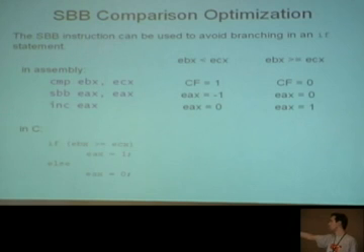You would have a comparison instruction first between two registers, and then on the right you can see the two columns show the values for the two cases, EBX less than ECX or greater than. So if it's less than, the carry flag will be 1, otherwise it will be 0. That's set by the comparison instruction. Then when we do the SBB, the negative of the carry flag is assigned to EAX, so now it's -1 or 0. Then we increment, so now EAX is 0 or 1, which corresponds to false or true in C. So the actual C code is, if EBX is greater than or equal to ECX, then return 1, otherwise return 0.